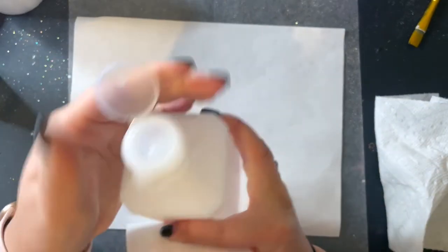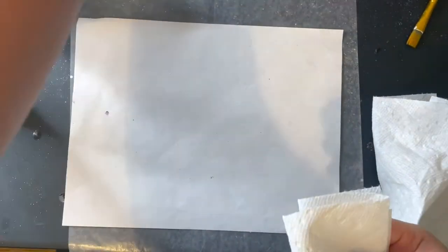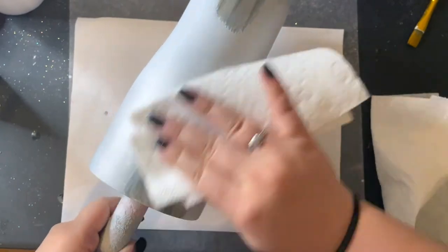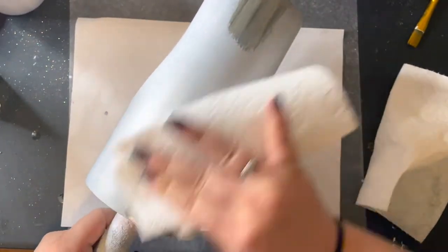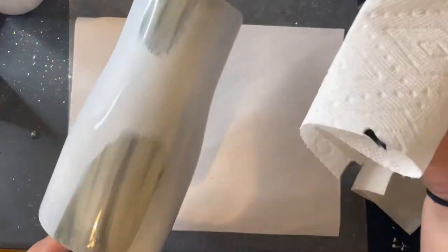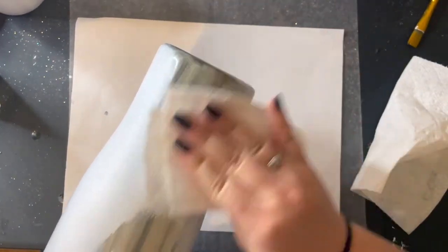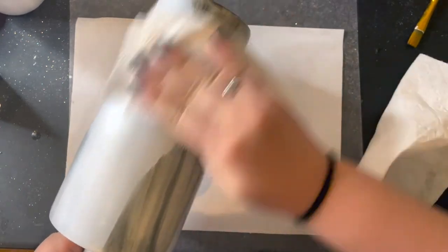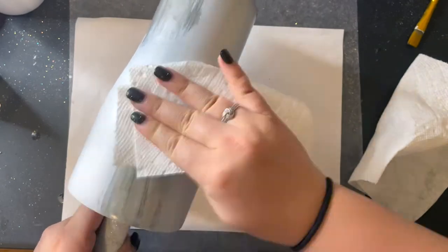After I cleaned up the spots the best I can, I'm going to be using 91% rubbing alcohol and go over the spots that have a little bit of paint left over — this is going to take the rest of the paint off. When you feel like you've gotten your distressed part good enough, go ahead and let this dry. After it dries, put a layer of epoxy on, and after that dries we're going to put our water slide on.